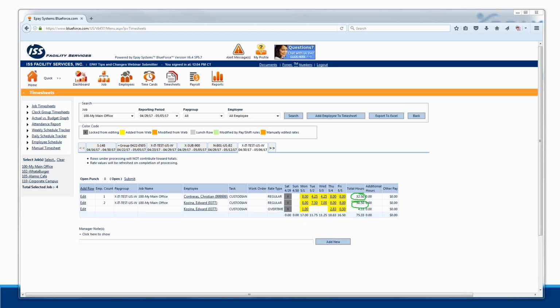Now, one thing I want to point out to you: notice here, before I go into submit, Edward, my employee, worked regular time of 38.50 hours, but he's also showing overtime of 4.33 hours. How is that possible? Keep in mind that when you go into the timesheet for a specific job, you're only looking at one job in question. So you're only looking at job 100. If that employee worked multiple jobs, it may not be reflected here. All you know is he worked regular time of so much on this job, and so much overtime on this particular job. So you keep that in mind.